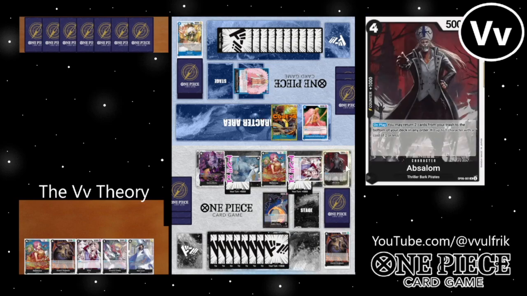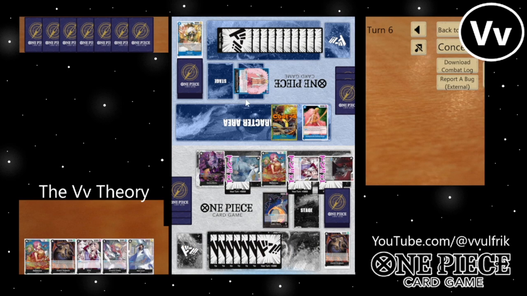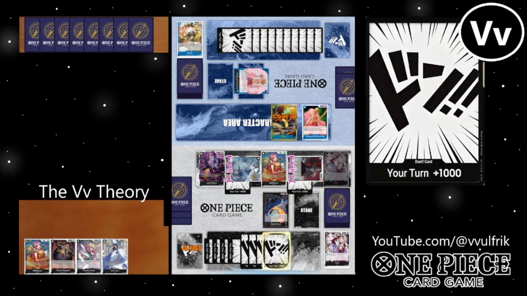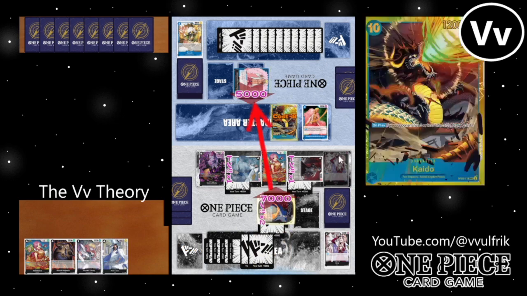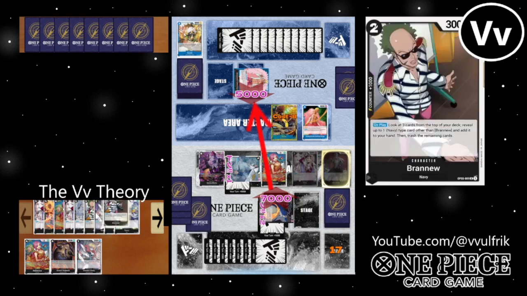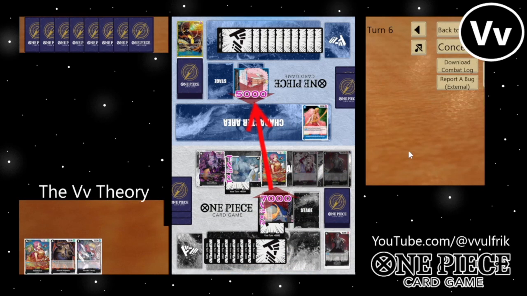So I need to remove some cards from the board before I actually play out my removal here. Bunch of 6s at him. Get rid of all of his 2Ks he just got. Play out Hina to -2 there. I didn't want to waste my Rebecca there. Swing at life. Trash Lucci. Replace my Absalom. I've just got an infinite Absalom cycle going on right now.